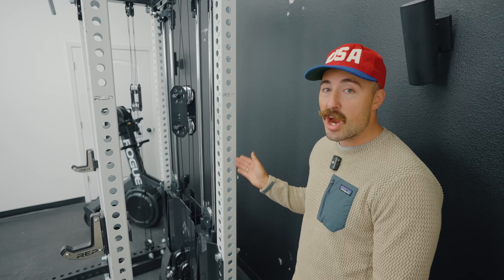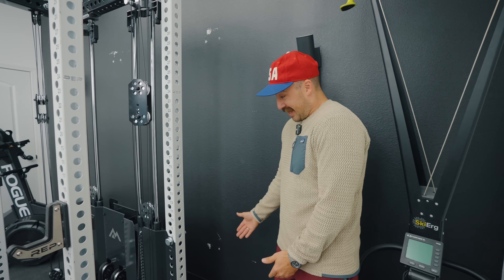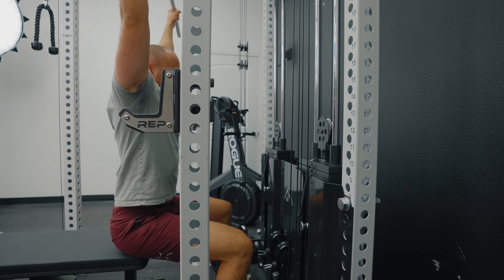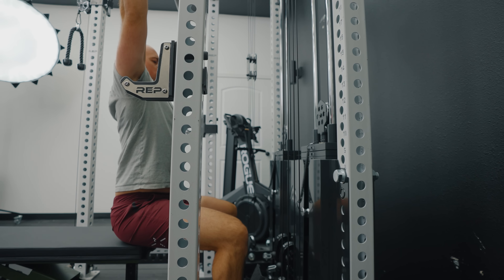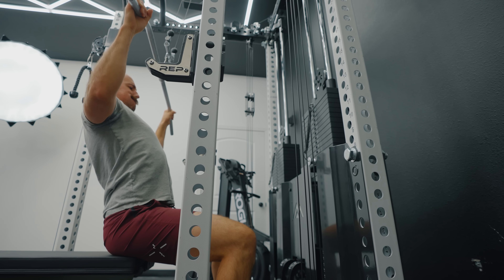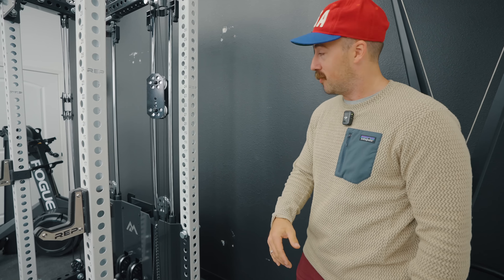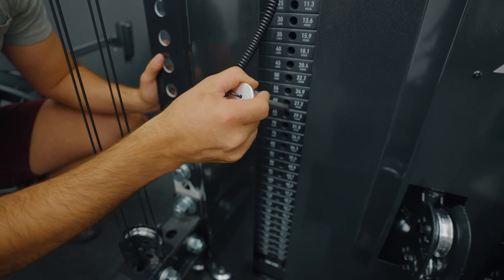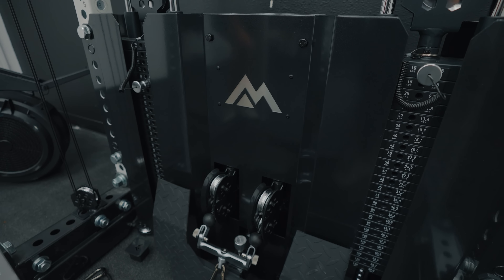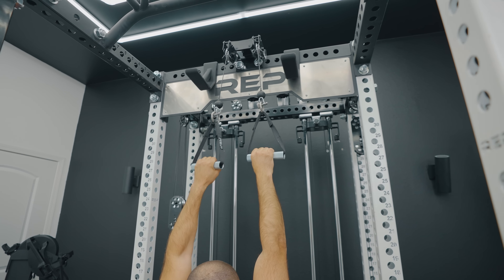The rotation also allows very little depth off the back — only a couple inches, really just a little farther than the depth of the bolts. If you have weight plate holders, the 45-pound plates will stick out farther anyway. So if you're trying to maximize space on the four-post rack orientation, this allows you to butt it all the way against the wall. Another benefit is you can now change the weight from inside the rack, right in front of you, and you can watch the stack going up and down — especially during unilateral movements.